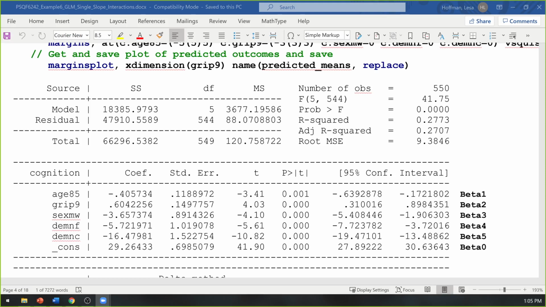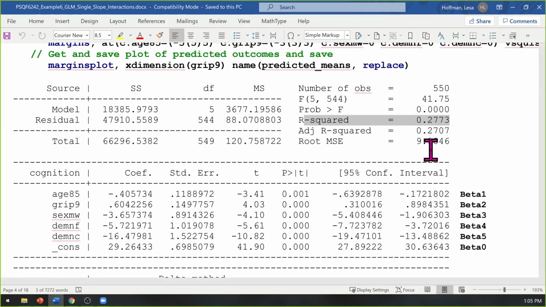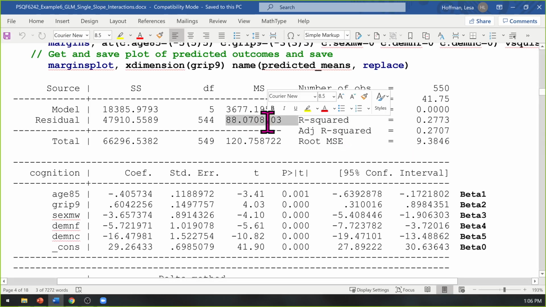How do I contextualize that 88? Is it with the R squared? Ding. So that tells me the same idea, but from the opposite perspective. So R squared tells you what proportion of the variability in the outcome has been captured by the model. So we've captured about 28% of the variability in cognition. That means there is about 72% left over. Does that sound right? So that's what 88 means. It's 72% left.